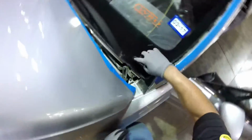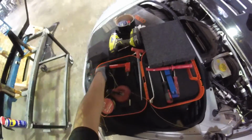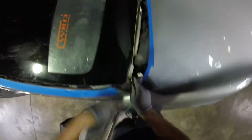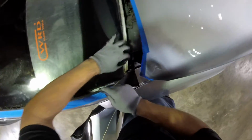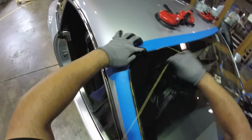Okay, so the line is already in, but we have to go more to the left because this part right here, the big number, is just stuck with the glass. So we're going to have to go this way, a little farther from me. I got it cut with my assistant, the zip knife, because that's the only way to cut the bottom. This is going to be 1, 2, 3, 4, 5 and a half. Okay, so now we're just going to cut this part. Remember, I don't know how much glue those guys put on the B. It can be a lot, or it can be nothing. So that's what I'm going to find out right now.